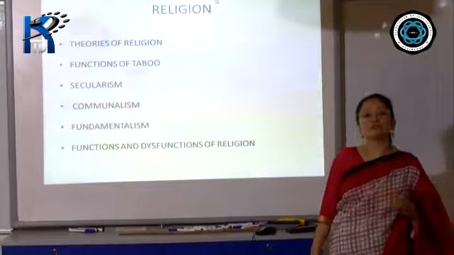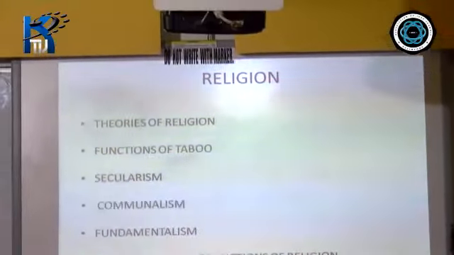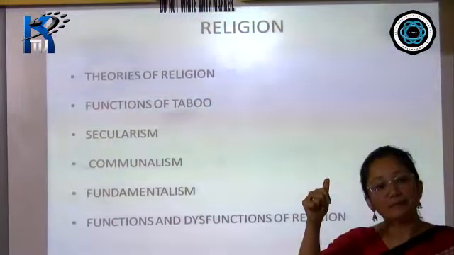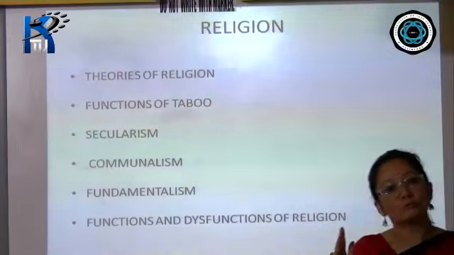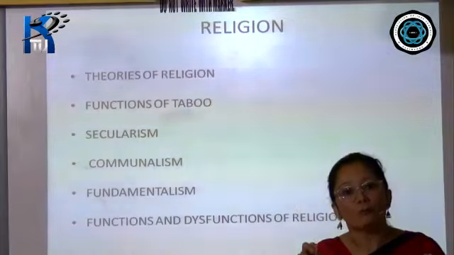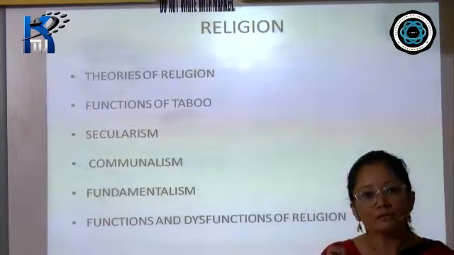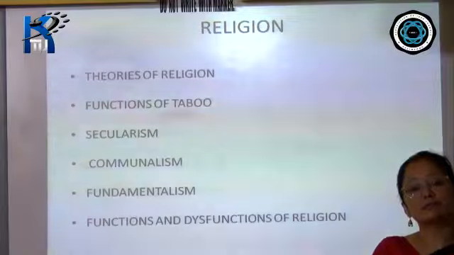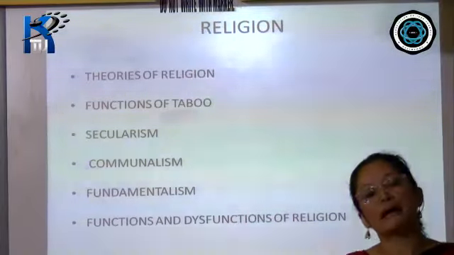Next is the religion chapter. In religion, please prepare theories of religion. The theories that you have to study as per your syllabus are animism, naturism, and totemism. You must know exactly who propounded the theory, and what the contents of the theory are. So animism, again I'm repeating, totemism and naturism. And please explain what animism is.